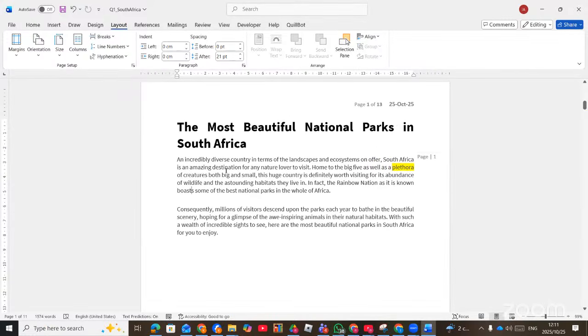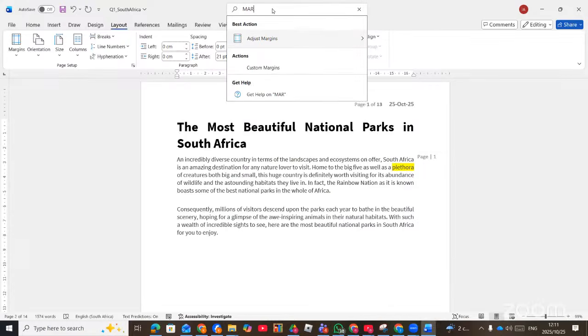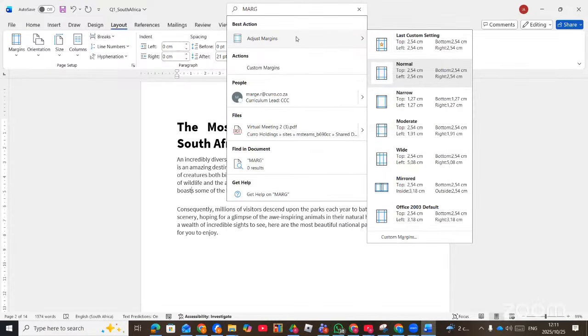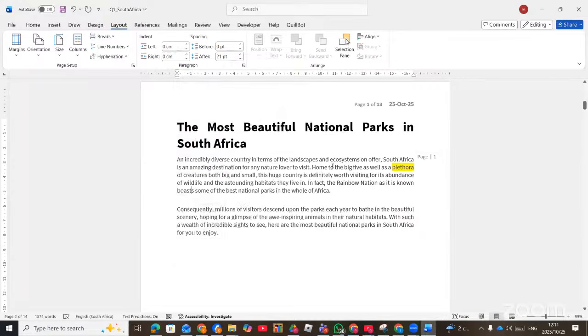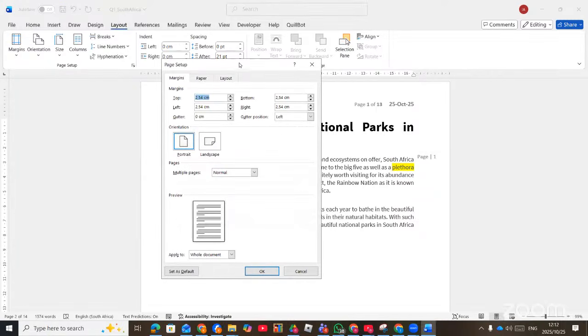Again, they can even ask you to change it to a specific margin with a gutter margin, which I'm going to also show you. When it comes to that, the easier way of reaching it is to use the search and type the keyword margin. Then you find Adjust Margins, then you choose Custom Margins. Alternatively, you can go to the ruler. You see these calibrations. Double click inside the ruler anywhere, and it's going to open the page setup for you.